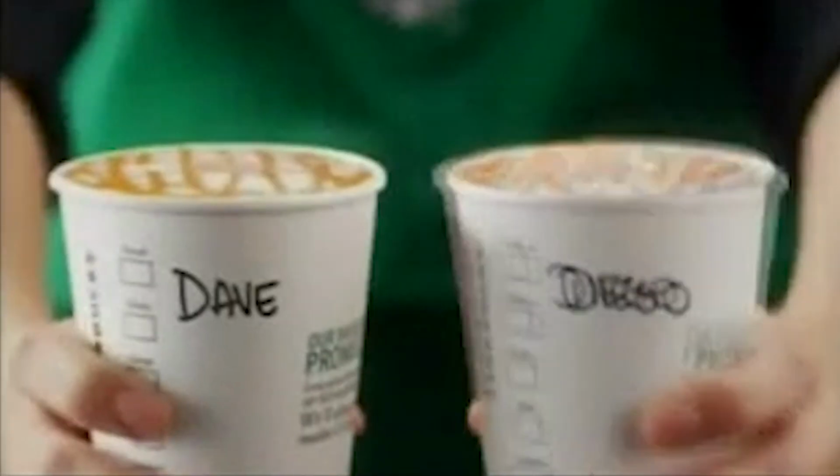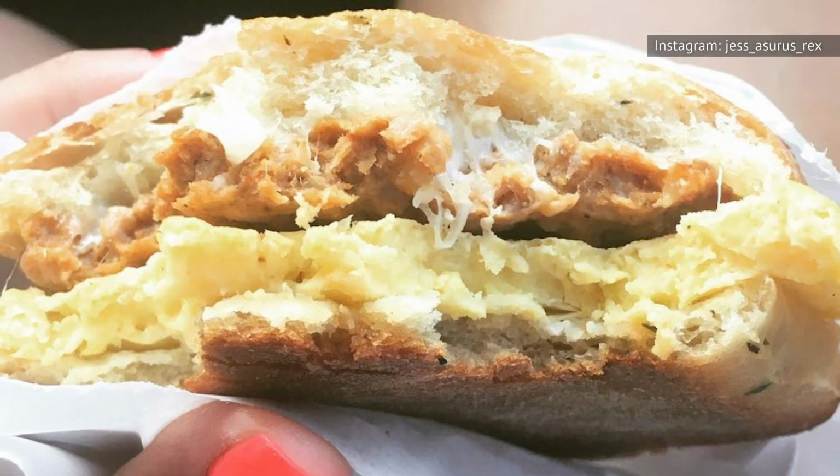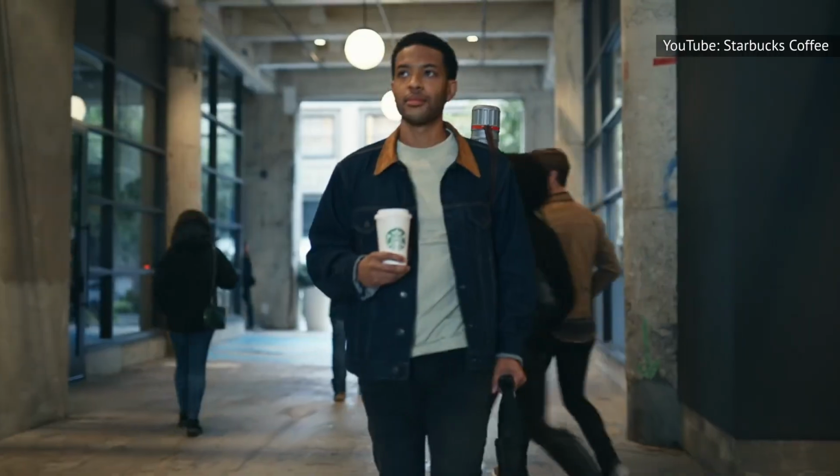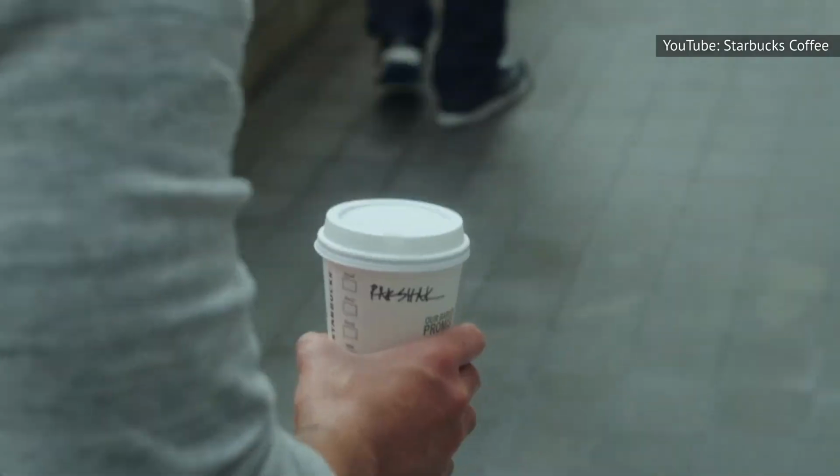In the end, as much as you may love Starbucks coffee, the chain seems to be struggling to find healthy breakfast options to serve alongside your favorite morning cup. Until they make some changes, maybe you should stick to a venti of your preferred cup of joe and pick up your breakfast elsewhere. Venti is a large coffee.